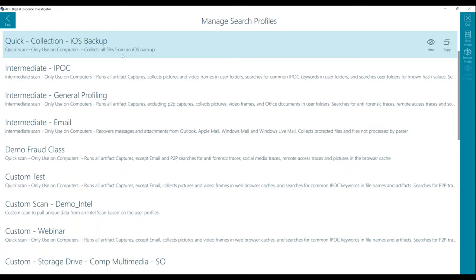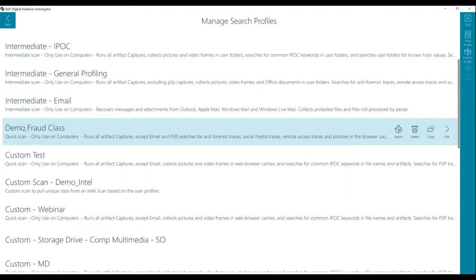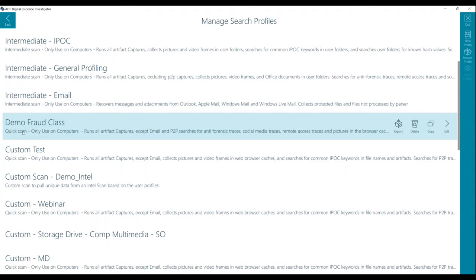And even on a comprehensive, within 3 hours, and I'm saying within 3 hours, you can have all this information to get going and get your case on the way, instead of scanning for a day or two and then moving on with a full deep dive forensic examination. Not saying you don't have to do that. That's not our goal, is to say you don't need to do a deep dive. If you need to do it, you still have that ability, but we got you to the information that you need first and put it together for you.